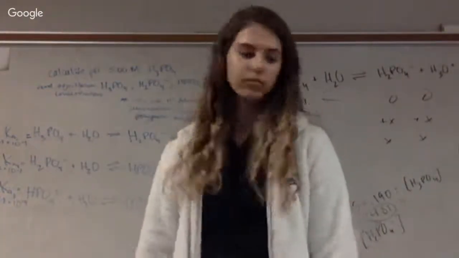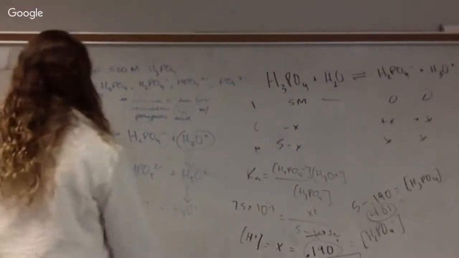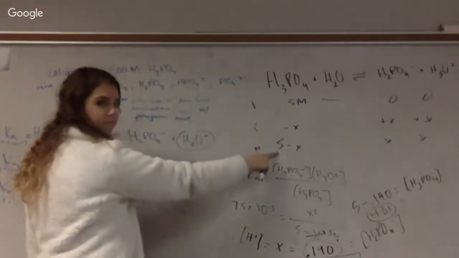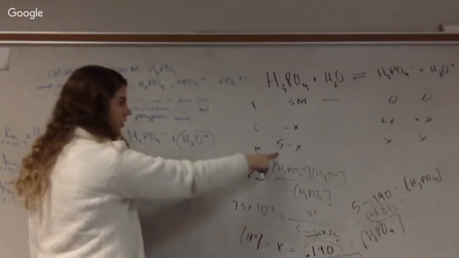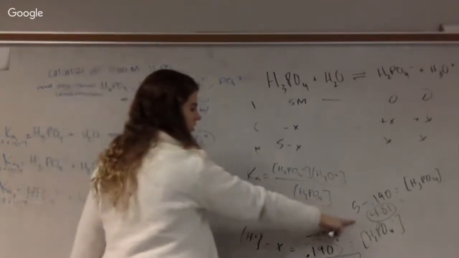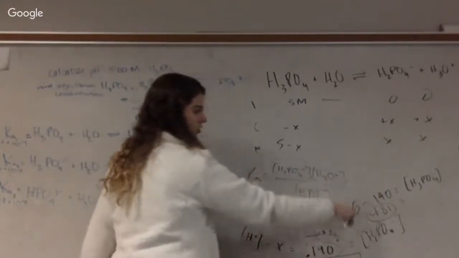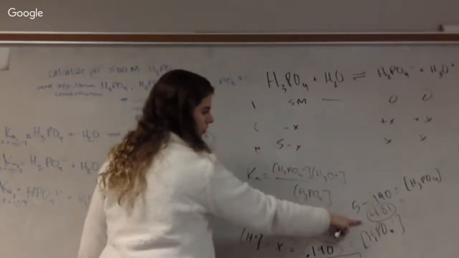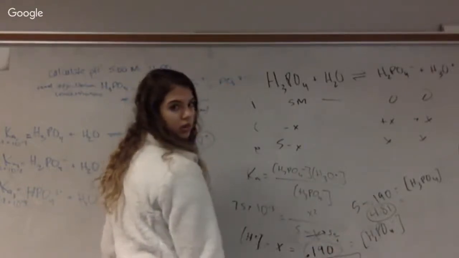So watch. His question was this. Put your finger on the H3PO4 where it says 5 minus X. Okay. So what he was asking, he's like, okay, didn't we have to subtract X from the 5? And I said, yes, but that amount should give you very, very close to what 5 was. What was the actual number? 4 point, what is it?